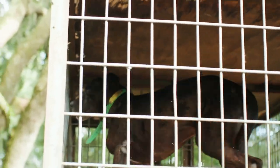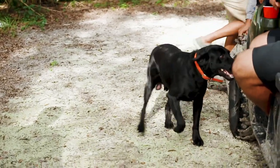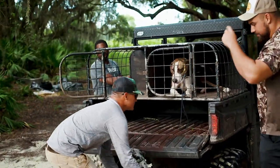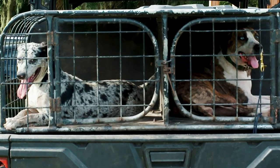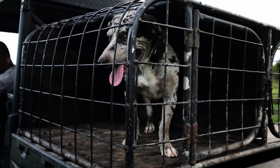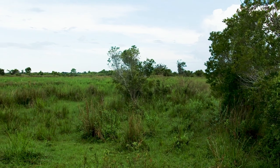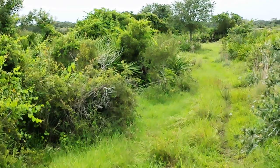Hey, buddy. He's a duck dog, and then Casey trained him to get iguanas as well now. We'll take them out, and we'll run them on hogs. So you take them in the side-by-sides, buggy, whatever you have, let them go, they'll catch a scent, and they'll bay a pig, and then you'll go in there and do what we're doing that day. What's that? Dogs just playing in the water now. They're not even hunting. You said they're having a blast right now? They're just playing in the water.